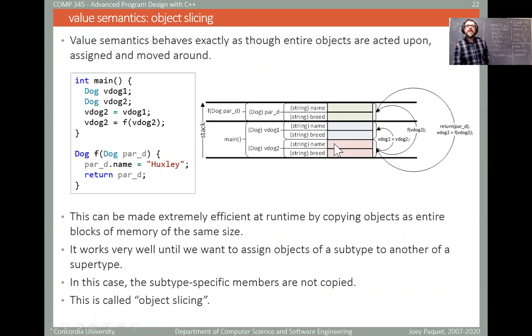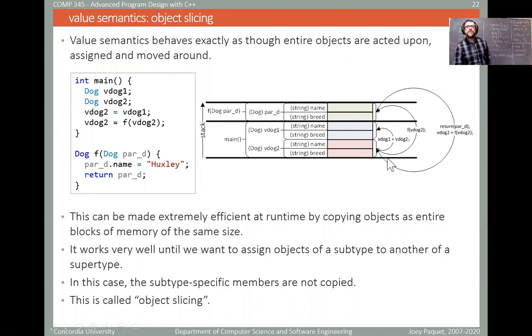Okay. So if I copy vdog1 into vdog2, then it's actually copying here. Okay, so basically directly copy this here into that here. Then if I call this f function that receives a dog and assigns a name to this dog and then returns this dog, as we saw, it would make a copy of vdog2 and pass it into the function f here.